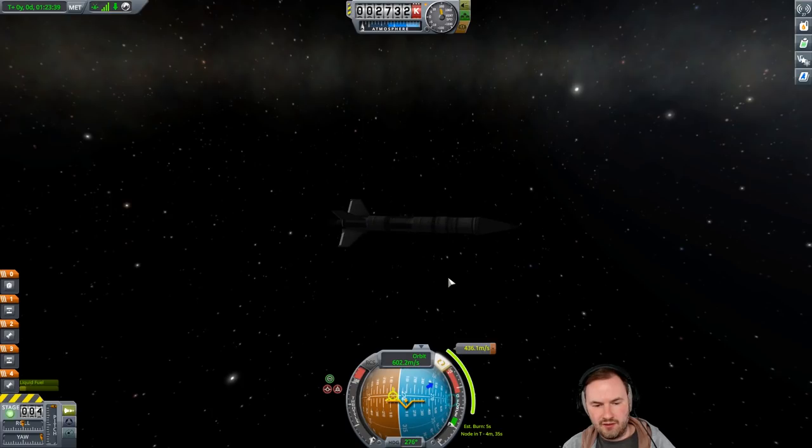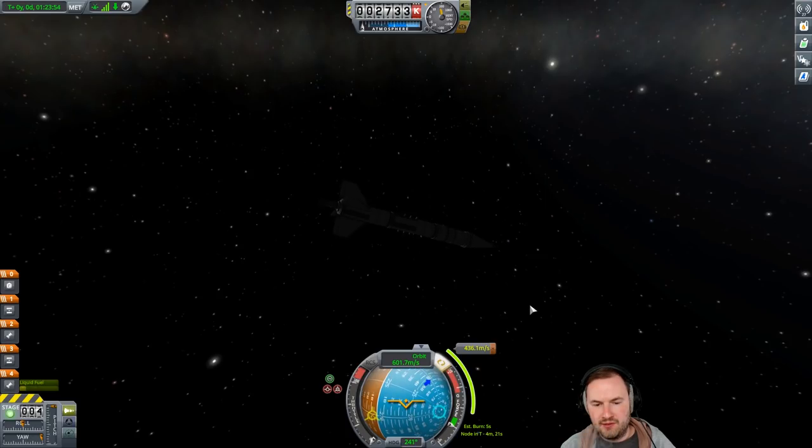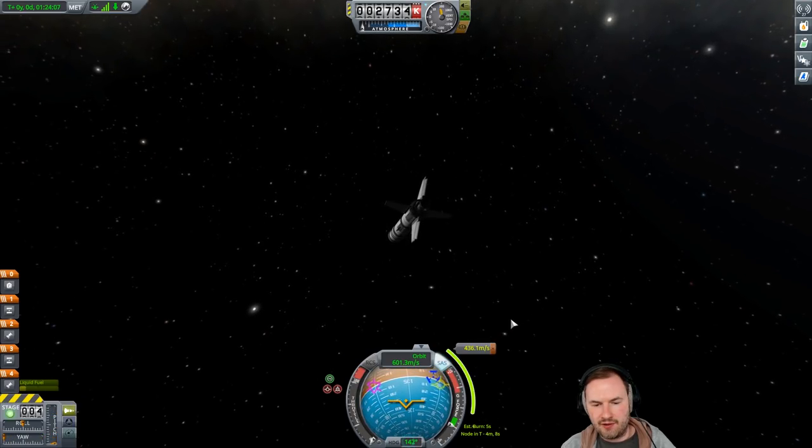Five-second burn. It's gonna take 4 minutes and 30 seconds because they don't have the reaction wheels on this. So the turn is just taking forever. So I need reaction wheels if I'm gonna use an unmanned thing. Is that right?